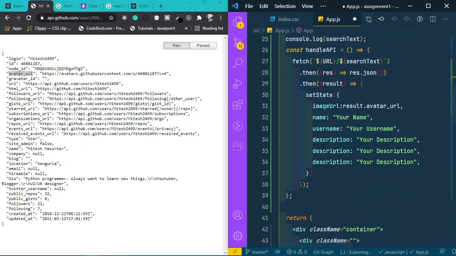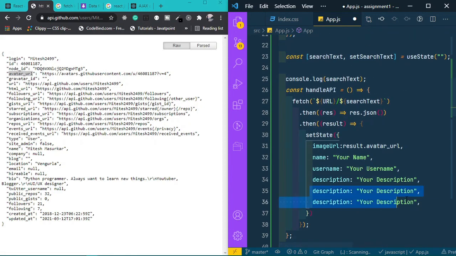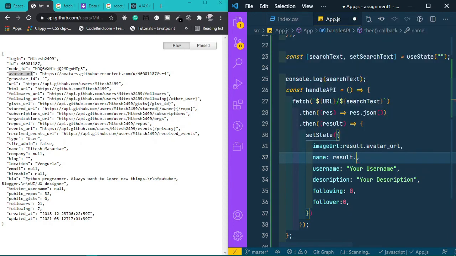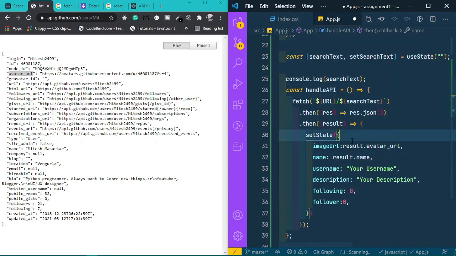Starting they are 0 and 0. Let's change name as result dot name, which is my actual name. And username as login.